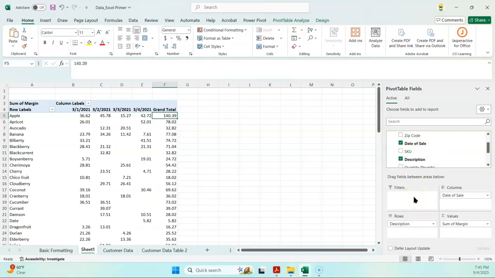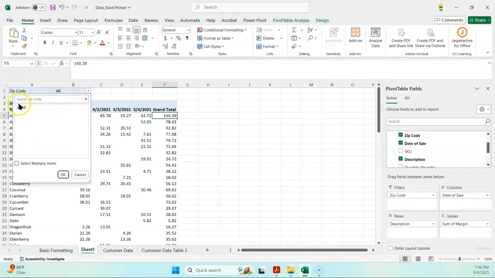What's that? Well, that's filters, and that allows you to filter the data. So in this case, why don't we grab zip code and drag it in, and now we can see this thing up here appears, zip code. What does this do? Well, we can filter it by zip code. So right now it's showing all. If I click on the down arrow and expand all out, it shows me all the zip codes. I have no idea where these zip codes are. They're just a bunch of zip codes for me.